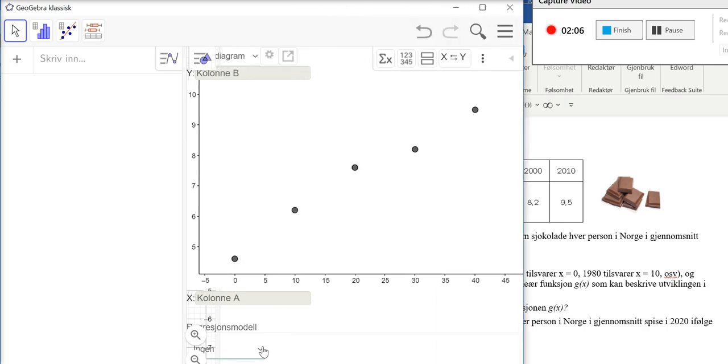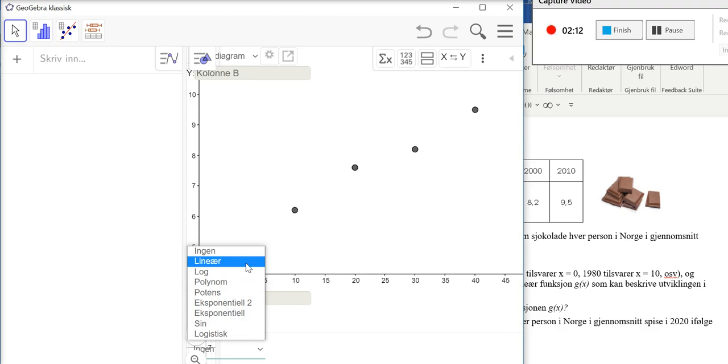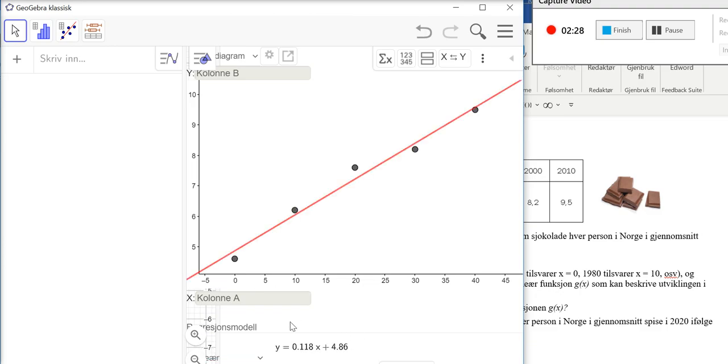There is something called Regressionsmodell down here, and here we can choose linear, which is the one we want to use. Sometimes you also need to use exponential. The task will tell us which one to use, but here we use linear. So press this, and this is the answer.